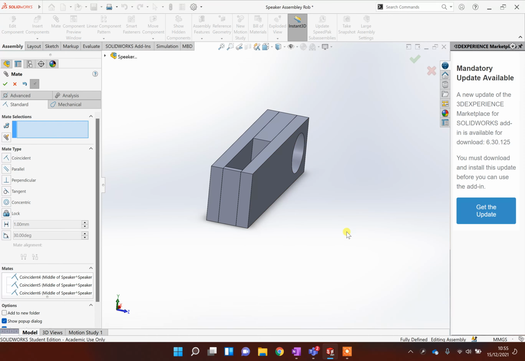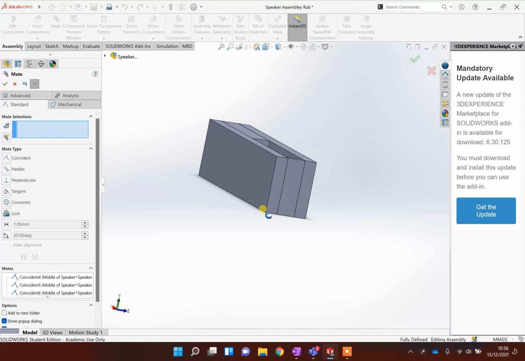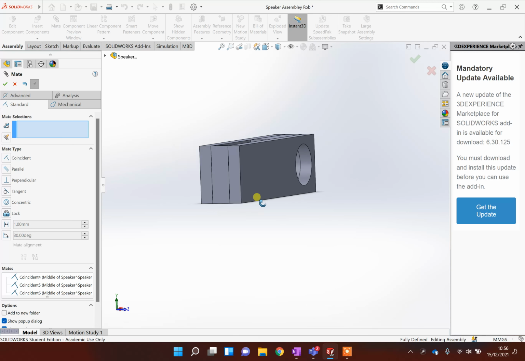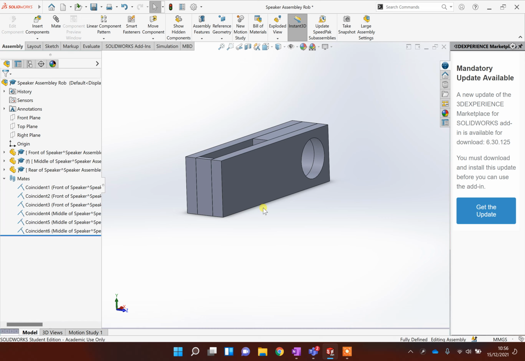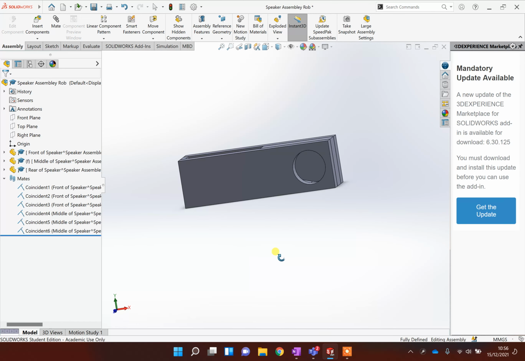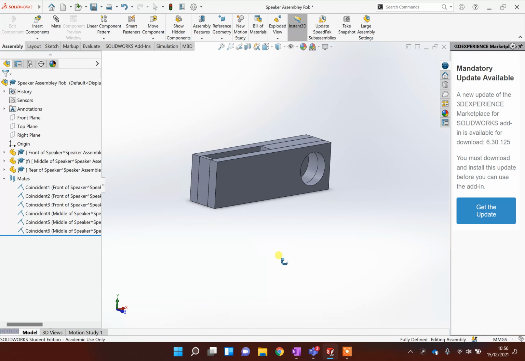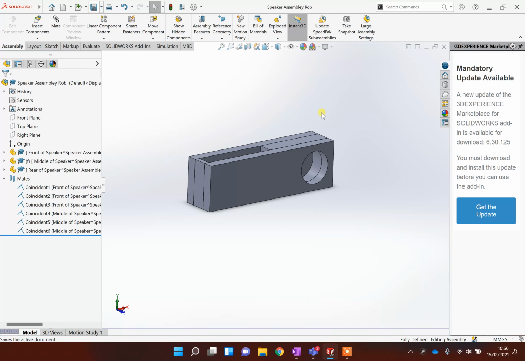Okay. Once you've done that, you have mated and assembled your whole object, which is really, really good. And if you've done it right, if you grab any of it, it shouldn't move, okay? When you're happy with your mates, just click the X up here or that X up there to say you're done with the tool. And now we're going to start to add in some of the finishing features. So good time to save your work.